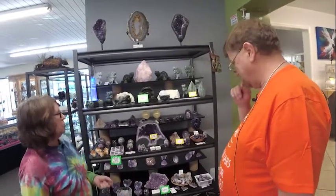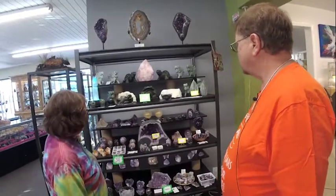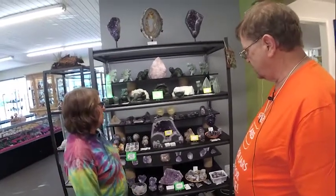Then there's the jadeite, which is the bright green jewelry jade that's very expensive and very beautiful, and we don't usually have that kind. We do have a lot of nephrite, and I do have a few pieces of jadeite, which is kind of a really pretty soft green. There's also purple jade. So now you've had a quick lesson on jade. Jade is a stone of abundance. It's also very grounding and heart healing.